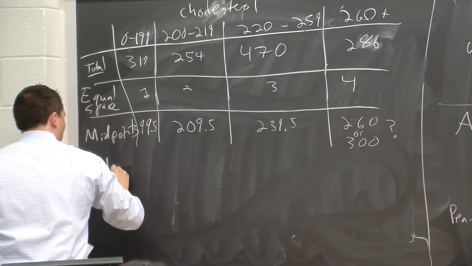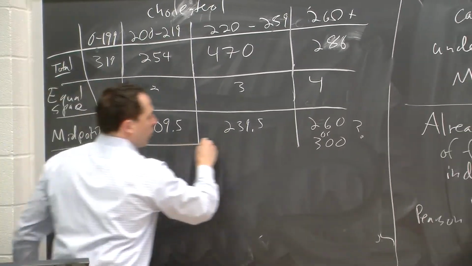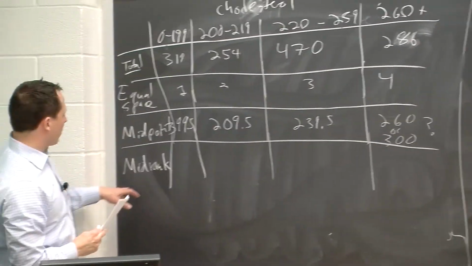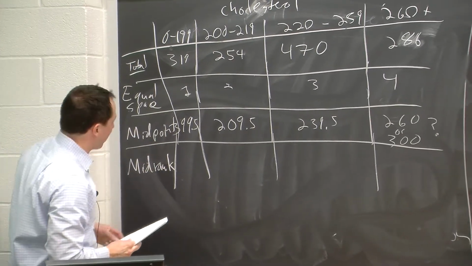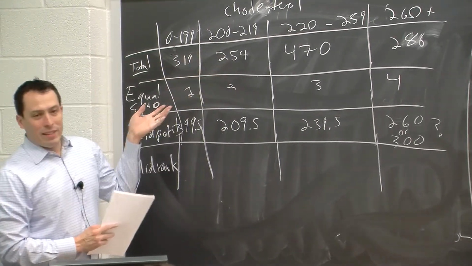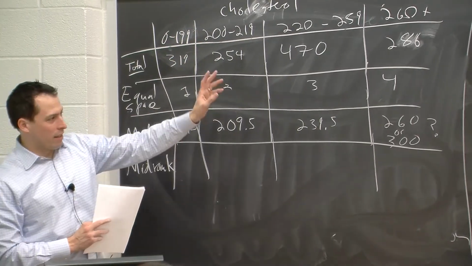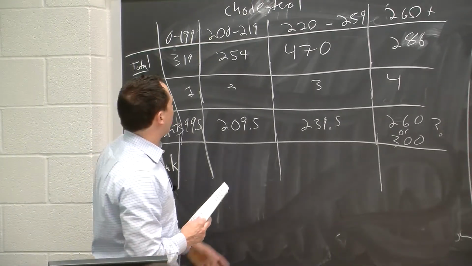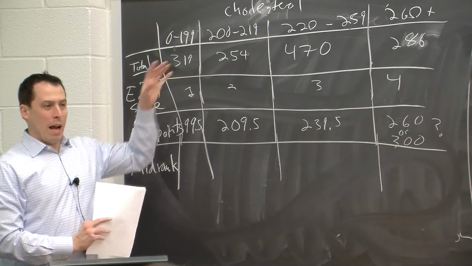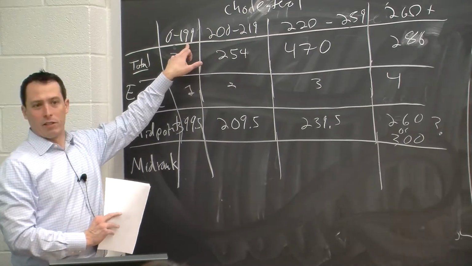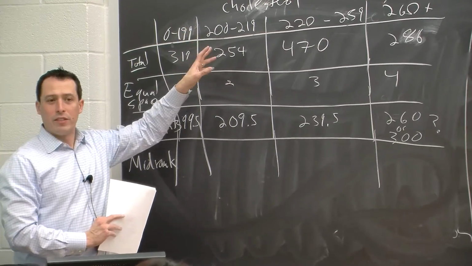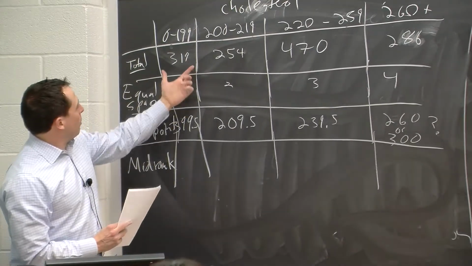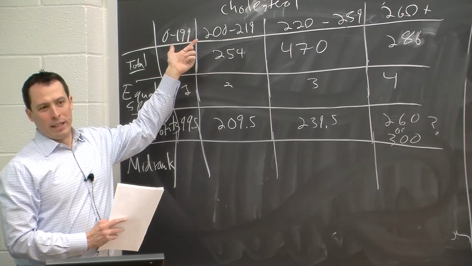The other thing we could do is something called mid-rank. So this ignores the values that were given from the experiment and constructs something which is based on the rank. So the idea here is, okay, imagine that instead of having this table, I had the full list of all of the subjects, right? Big long list of however many thousand people. And I ranked all of those people based on their cholesterol, 1 through 1,300, whatever the total is, right? And then for each group, I just chose the midpoint of the rank.